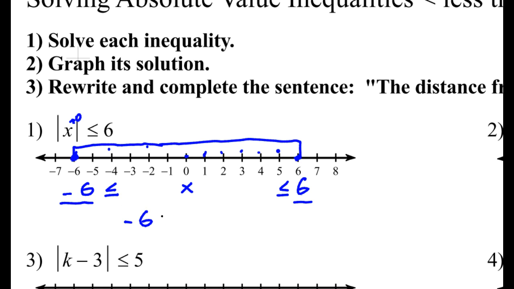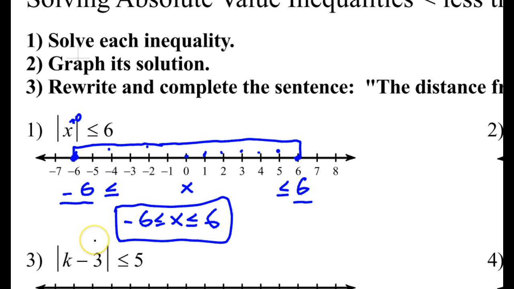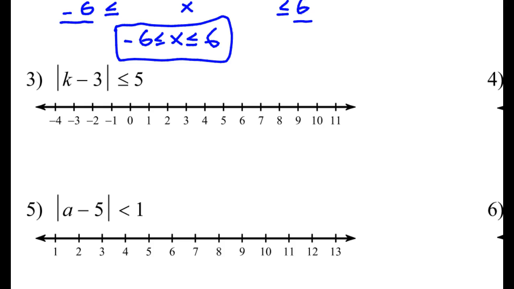So your final answer would just be this. When it's greater than, you have the word or. Your final answer with less than will be this in-between statement. Graph. And just like we started off before, if they're simple enough and we can tell what the center is, we can just graph it and write the answer. We don't have to solve it. But if it's more work, then we'll have to do something extra.